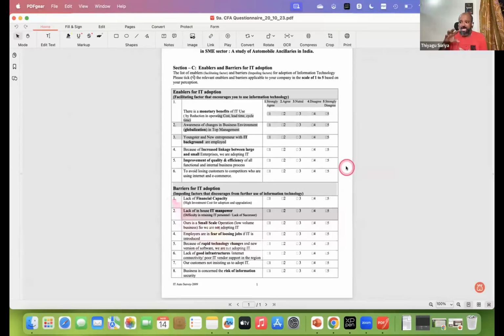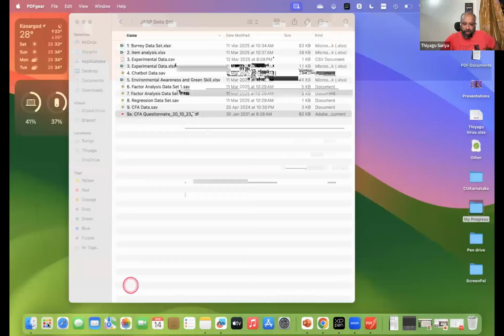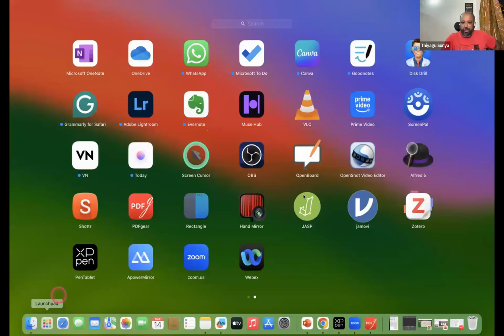So there is already a theory, and based on the theory only, this tool is developed. Therefore, which analysis is possible to run? We already have a model. Confirmatory. It is confirmatory because we already made a theory with a different grouping. So we can go with the confirmatory. Now this data is available in the 9A. So I request all to open this one. We can start with the confirmatory first.